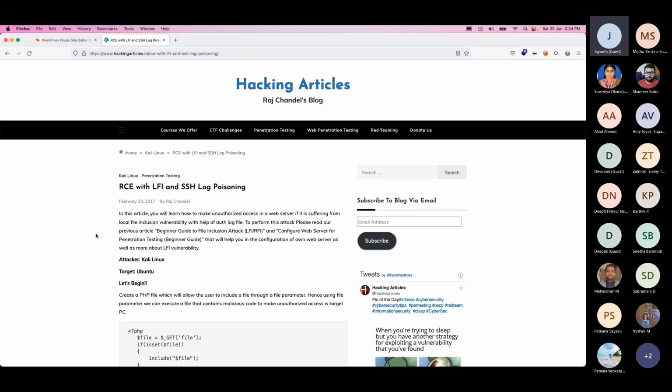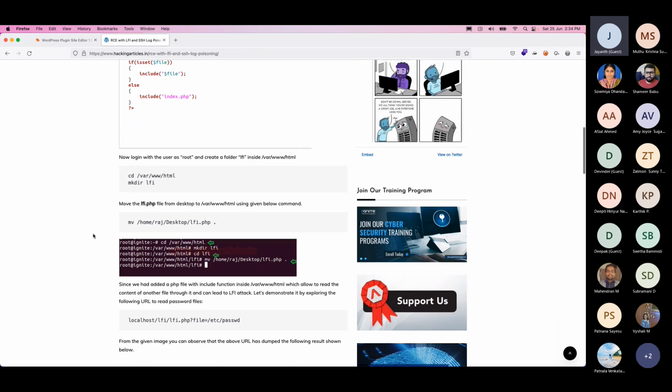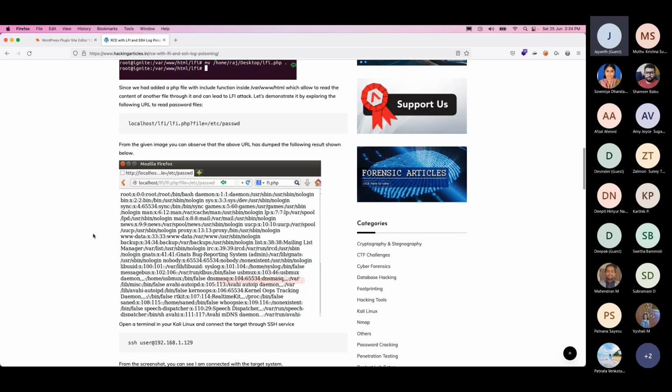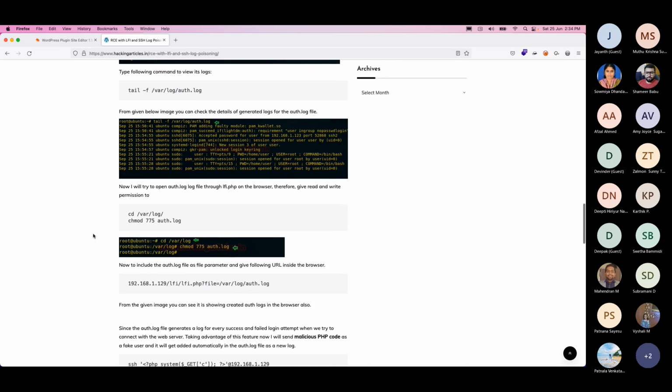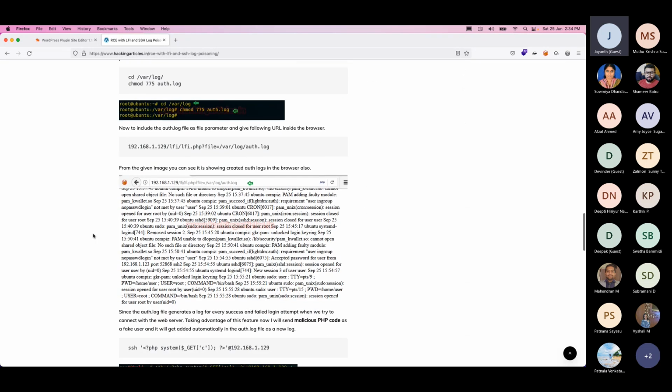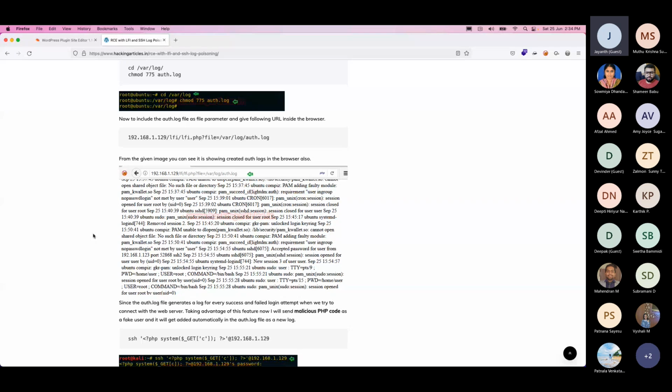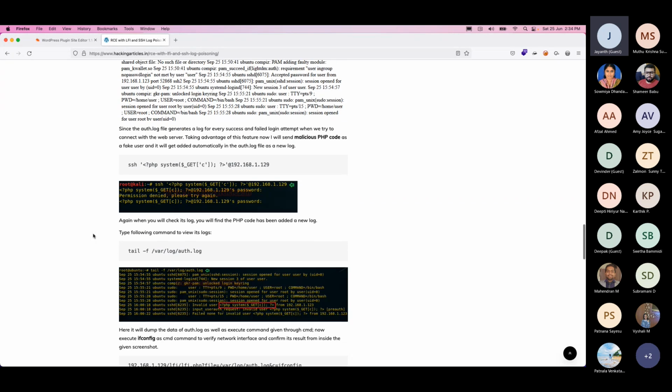Remote code execution with LFI and SSH log poisoning. Do you know that? Most of the web related challenges are of 125 points in CPENT exam. So most of those things will be from the techniques that I have already discussed in the class. So please make sure that you revise them.